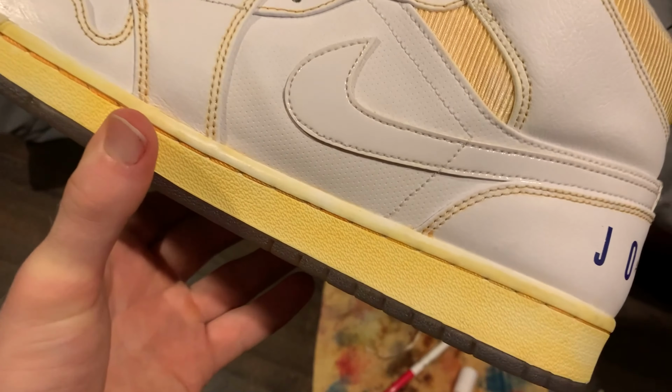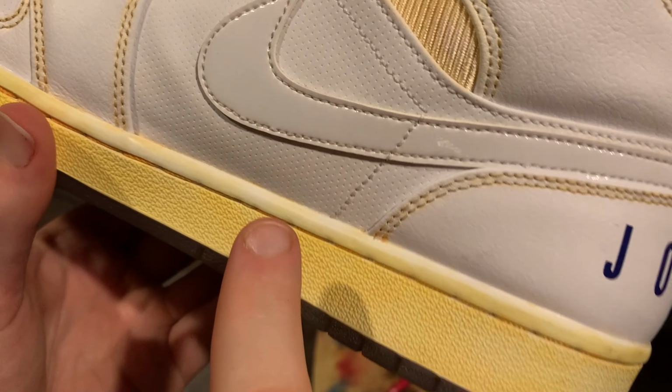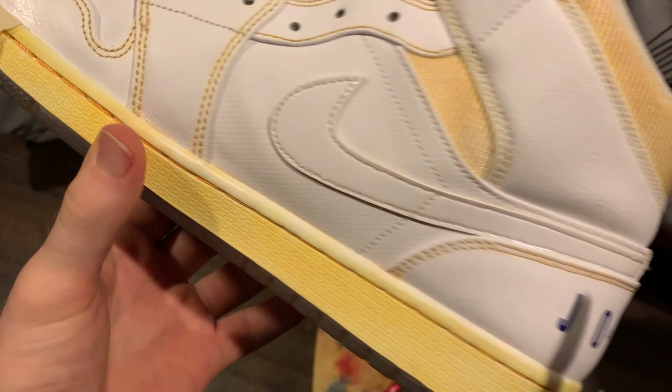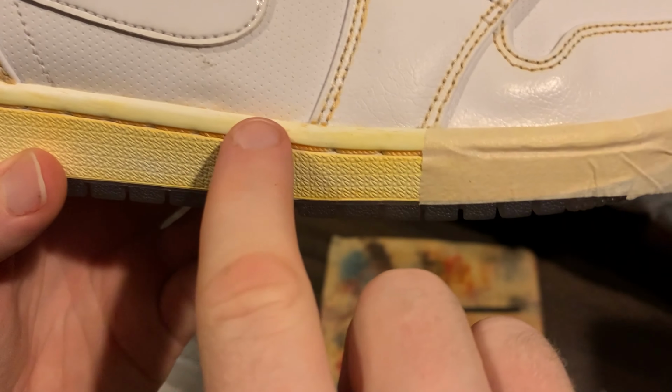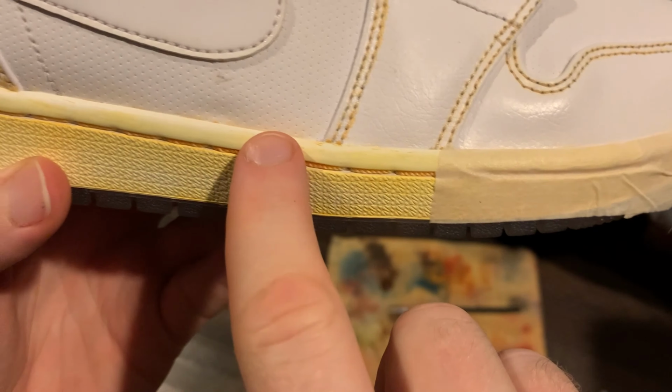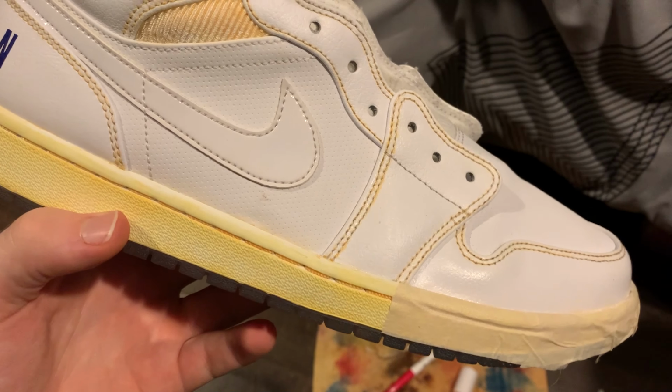I'm gonna try to freehand these spots. I think there's a couple right there. I know there's some on this side, so I'll start on this side. I'm going to try to freehand like those little orange spots down there. So wish me luck.